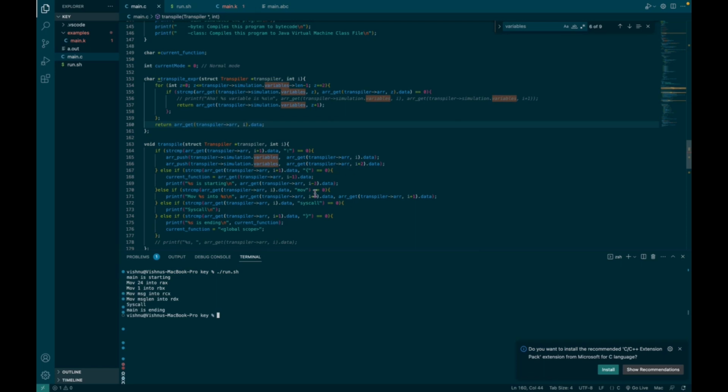Okay, so now I can actually do something like transpile expr transpile I plus 1. What was it? Oh wait, I'm doing it completely wrong. It's supposed to be transpile.